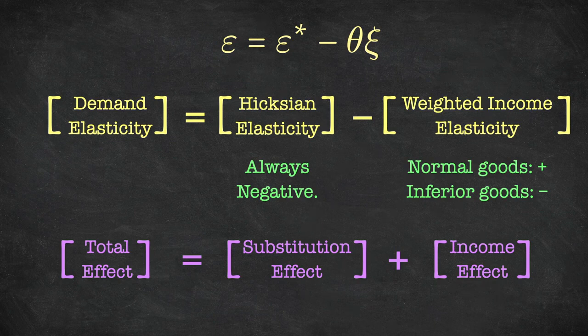I'm simply saying that the total effect is the substitution effect and the income effect. Okay, so the Slutsky equation, this beautiful equation at the top of the slide here, captures precisely Hicks's analysis that the total effect of a price change is equal to the substitution effect plus the income effect. So there we have it, Slutsky's famous equation for decomposing the total effect of a price change into the substitution and income effects.